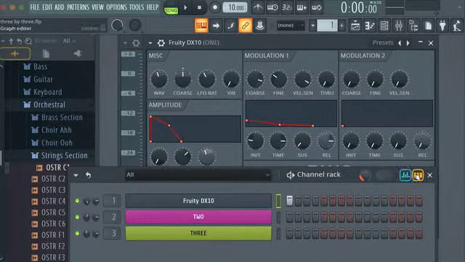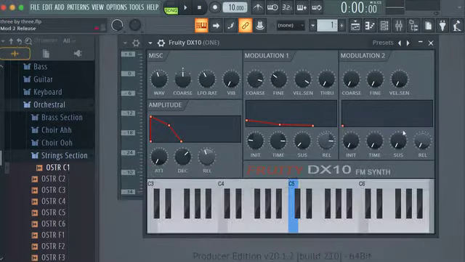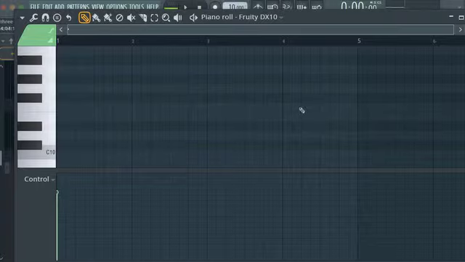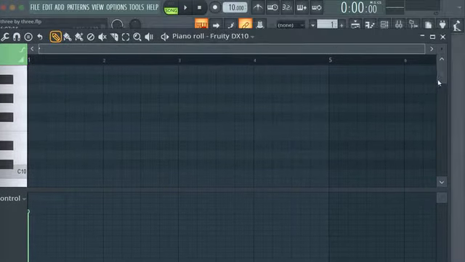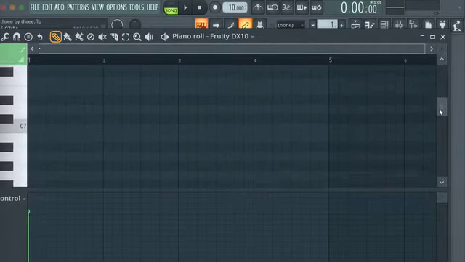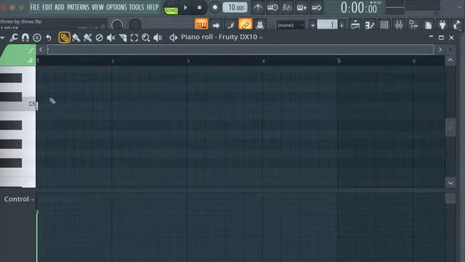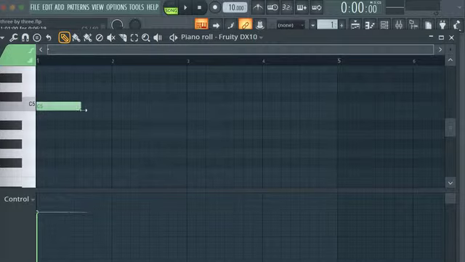Let's get a note going in the first pattern. Let's go up to the piano roll and see what we've got. It's a mid C. So we're going to take the pencil or the brush and draw this note out.